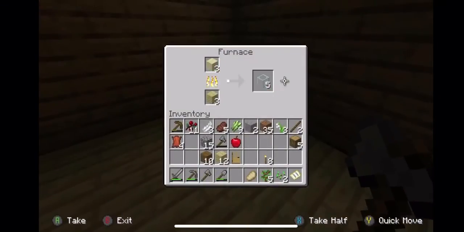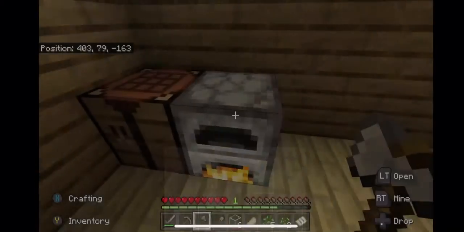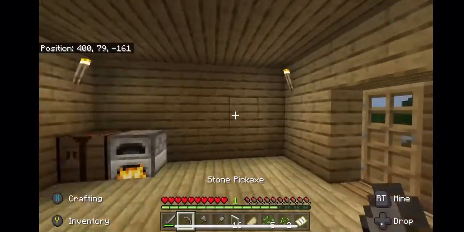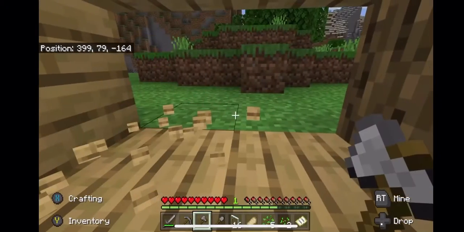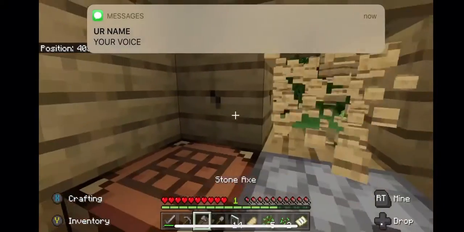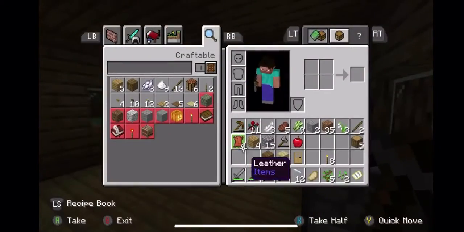Okay. Glass panes. Okay, need 6. Okay, there we go. Made 6. Now let's just, my bed is gonna be exactly, I'll just put it like this. Oh my god. And who cares? Alright, so that's one view. Make another one right here. Boom. Okay, I think that's it.